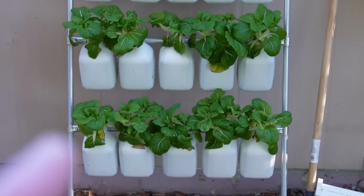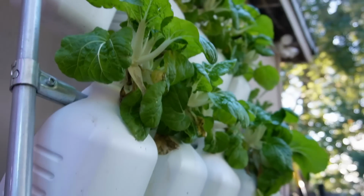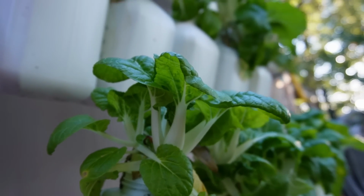And this one, I've got 5 rows and 5 jugs on each one. So that makes 25. So there's 25 spots in each one of those. I have like 2 to 3 pak choi in each one. So I've got about 50 to 75 pak choi going at any one time, just in 4.5 square feet of garden space. So I think that's cool.